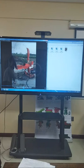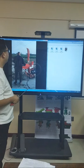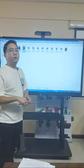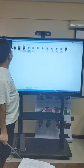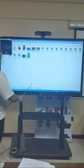This color is also our new design, orange color. We are a manufacturer, so if you need another color or want to customize the machine, you can tell us, and we can customize that.